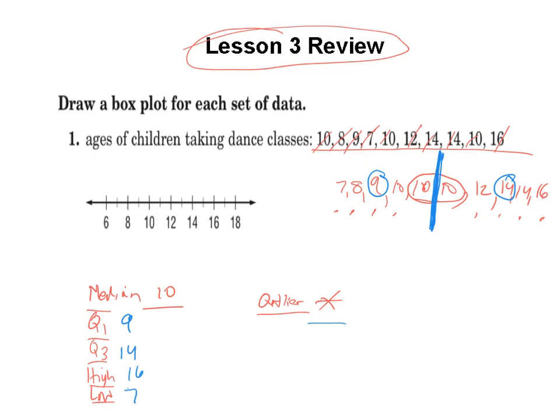Remember, we put a dot at all these things then, so let's put a dot at 10. Remember, a floating dot above your line, not right on your line. We're going to put a dot at 9 because that was our quartile 1. Our quartile 3 was 14, excuse me. I can't get that number right today. And our low was 7, and our high was 16. So remember your 3 middle dots, you put a straight line through all of them, hopefully straighter than my line that I just drew there, and connect it into a rectangle. There's our box, and then connect a line to both your whiskers, and then you're done. So that's really what you'll be doing today.